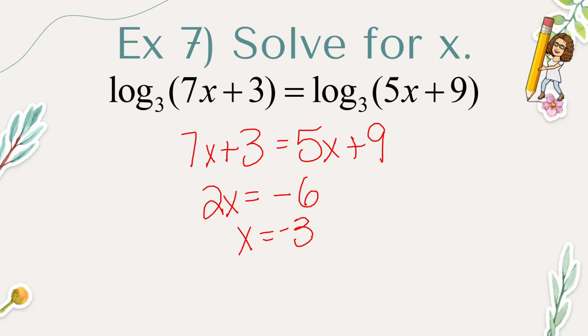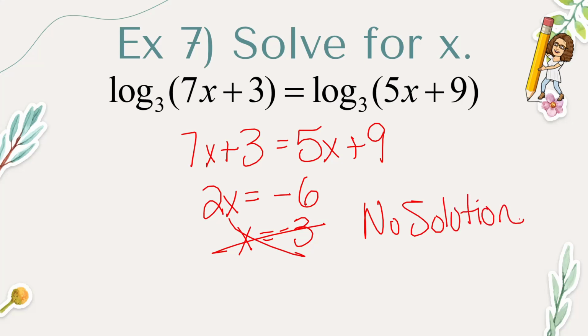Now you're probably going, oh, Marsh, is this the time? Is this when we get a number that doesn't work inside the log? I don't know. Let's go see. So if I plug -3 in, 7 times -3 is -21 plus 3, negative. This one has no solution because you cannot have a negative number inside the log, right? You're going to get log base 3 of -18.